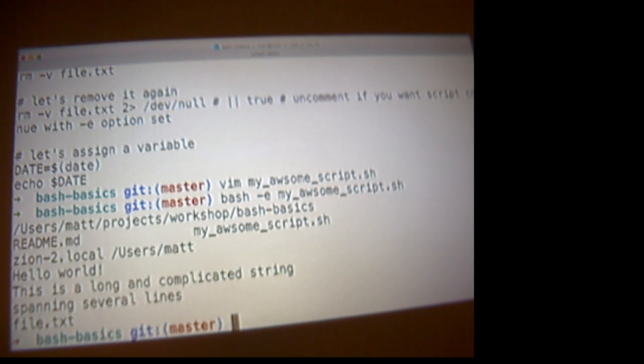So notice the date's not there anymore. So it's useful if you're mounting a drive and then you want to do something with that drive. But if you set it to error to leave the script, that's a useful thing.